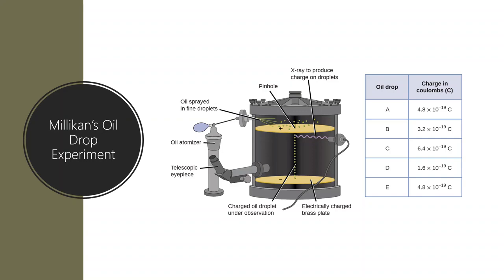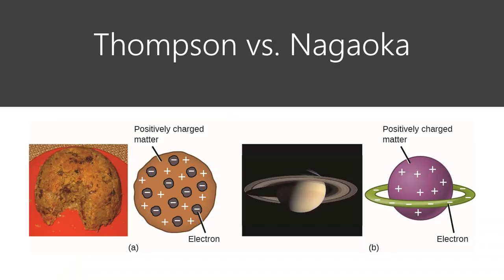That leads to a discussion of, if these come out of atoms, how are atoms structured? We know atoms have to be electrically neutral for the most part, because most matter that we see is electrically neutral. So if there's a bunch of electrons inside of matter which are negatively charged, that means the rest of the atom has to be positively charged. So how are they arranged? And there's two kind of competing models that were developed.